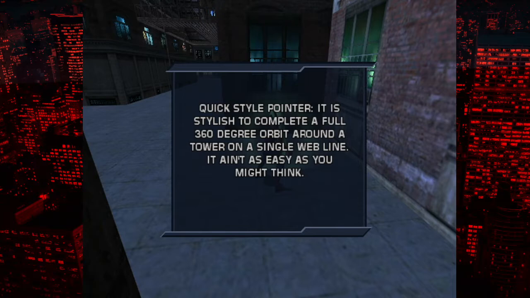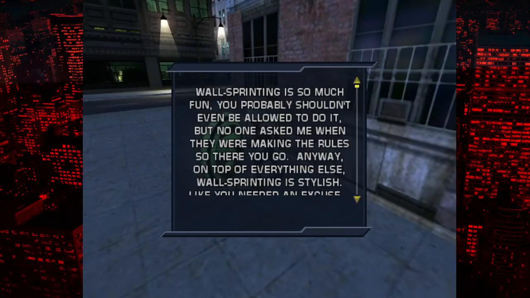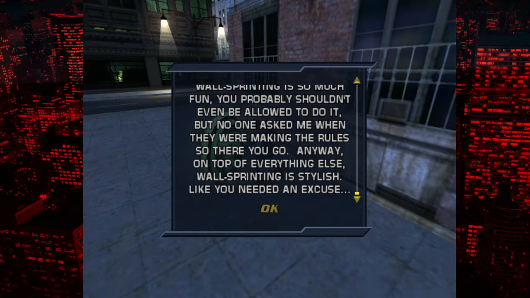A quick style pointer. It is stylish to complete a full 360-degree orbit around a tower on a single web line. It's not as easy as you might think. Wall sprinting is so much fun you probably shouldn't even be allowed to do it. But no one asked me when they were making the rules, so there you go. Anyway, on top of everything else, wall sprinting is stylish. Like you need an excuse.